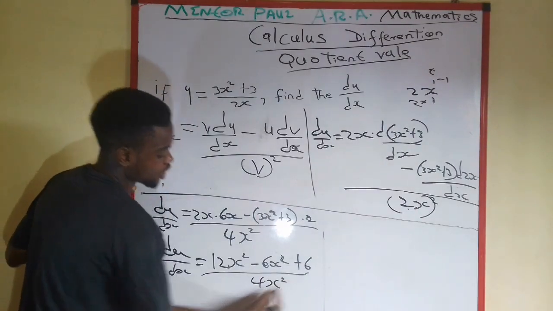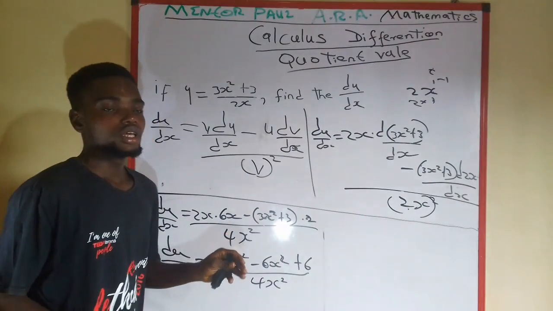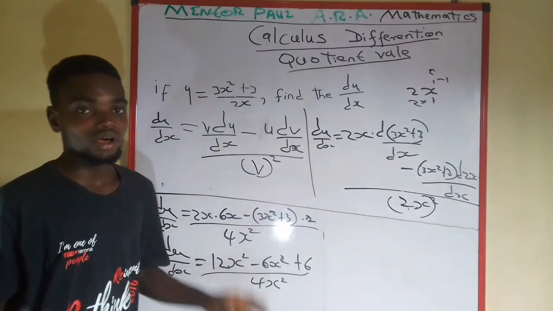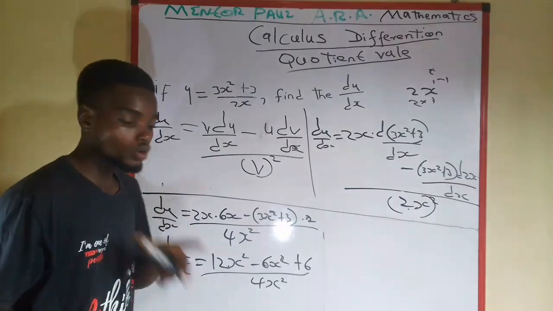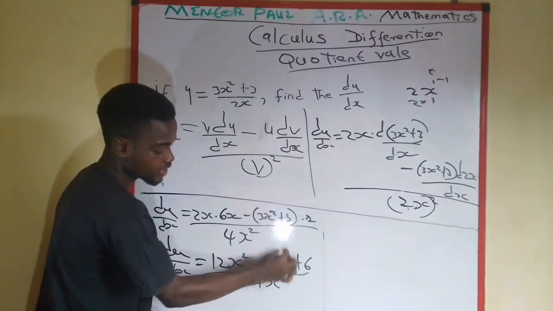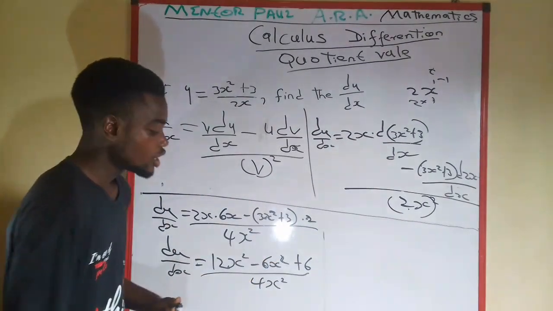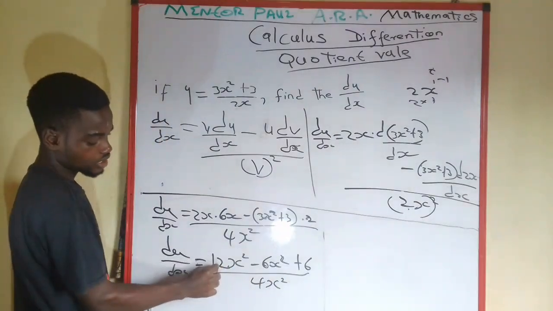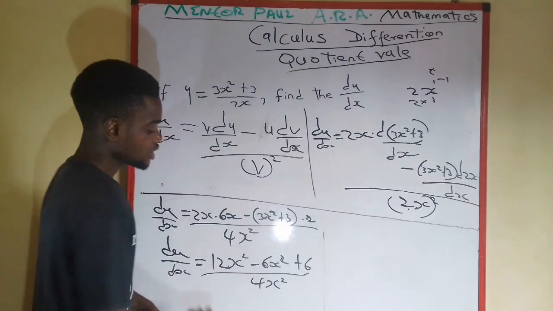By 4x squared. Okay, so if you look at this here, if you don't have like terms in the numerator, you can leave your answer like that. And if you look at the denominator, if you don't have like terms, you can leave the answer like that. Now, note one thing, that you don't cancel the numerator with the denominator. Like these two now, like have 4x squared and 6x squared, I'll just come and cancel it in this form. No, you don't do that. You leave everything in that form if there is no like term from the numerator. Now if you look at this numerator, I can find 12x squared and 6x squared. So they look alike because of the x squared, x squared. Now this can work.